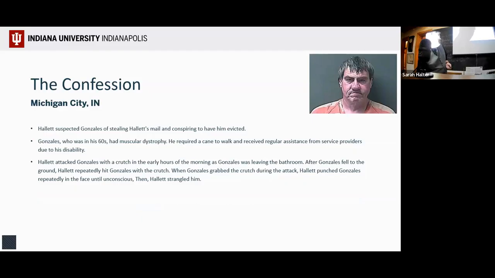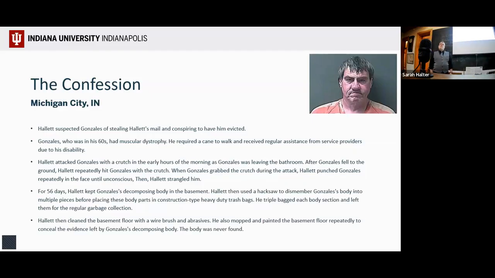And he must have done it well enough so nobody noticed. So it went out with the trash, and this body has never been found. Maybe someday, but up till now, no one has ever found him. And so that, if you might be familiar with criminal investigations, that's often a deal breaker. Homicide or proving homicide without a body is extremely difficult. And so it happened in this case, so we'll talk about that.